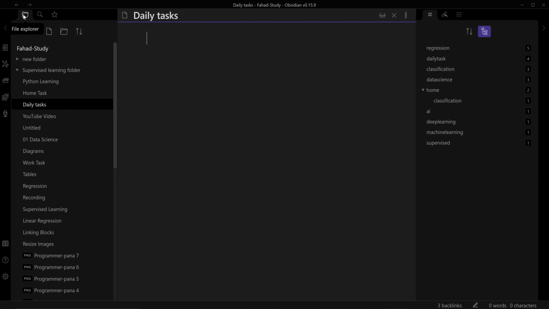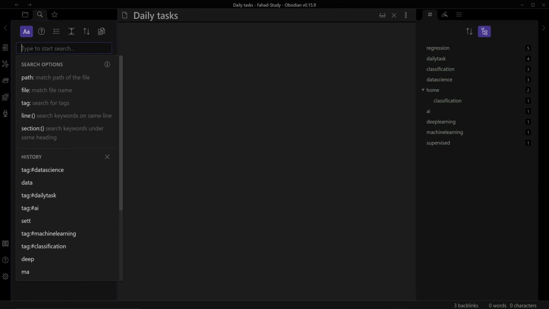Here I have my file explorer, which is going to show me all the folders and all the notes and all the files that I have. Here I have search, and I can search by the name of the note, by the path, and the file, and the tags. And you can see that in the tags, DataScience, sometimes whenever I write any notes and I put the tag of DataScience, which means whatever I wrote here is related to DataScience, I can just go and search according to the tags, not according to the file name, which is here, and so on.